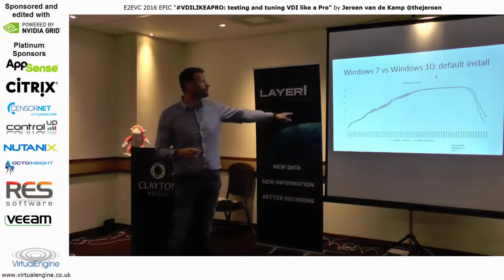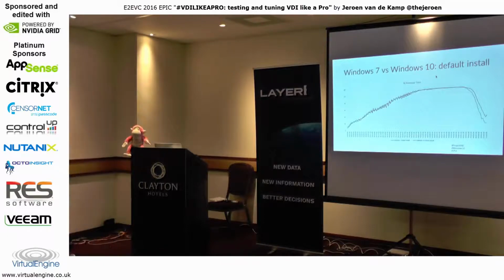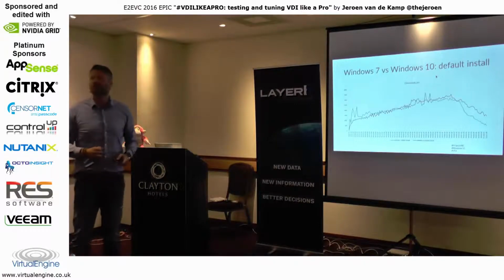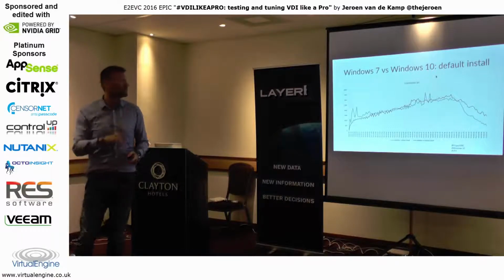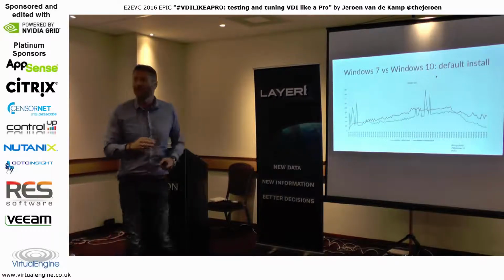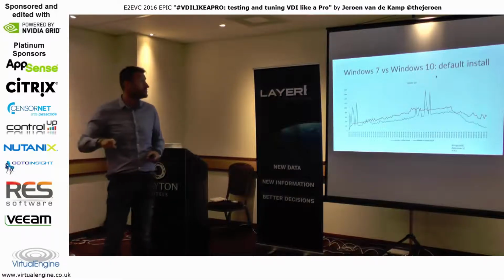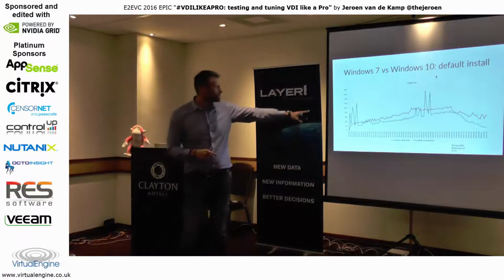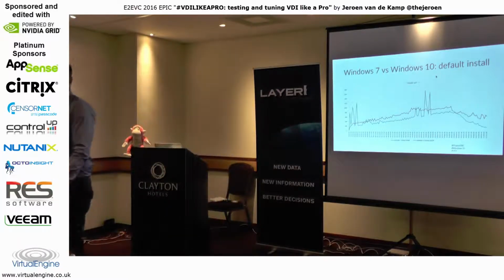If you look at processor time, this is the total processor time on the ESX or on the host. They're pretty much identical, no big differences. If we look at the total commands, not a lot of differences. There are differences, but not a lot. However, when we look at the read IOs per second, you can see the orange one, that's the top one, that's Windows 10, actually has a higher read profile.